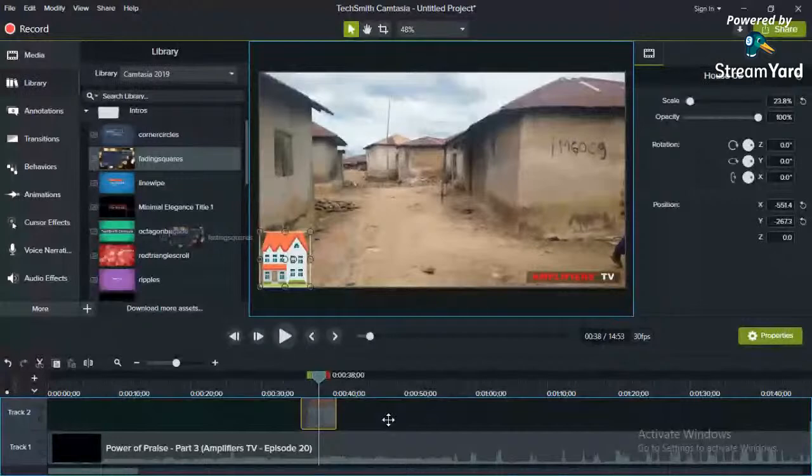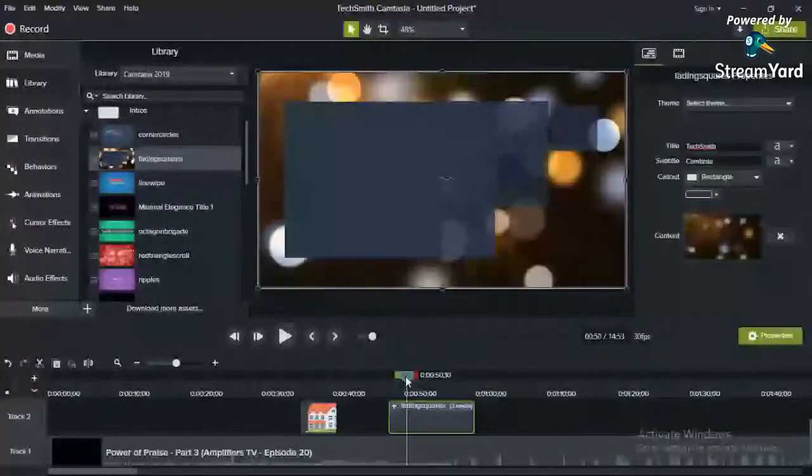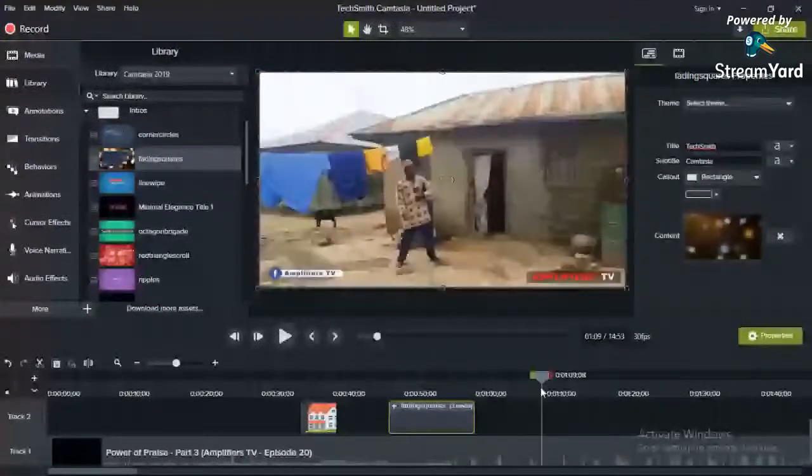I'm going to show you how this intro works. Once you drag, you are going to this pointer.